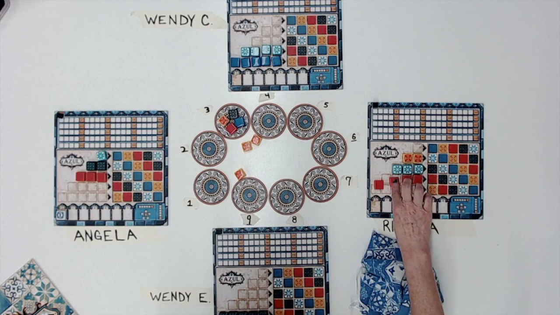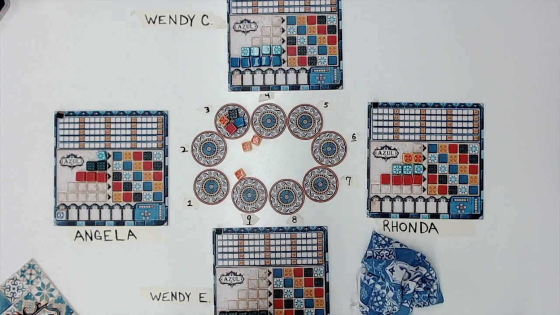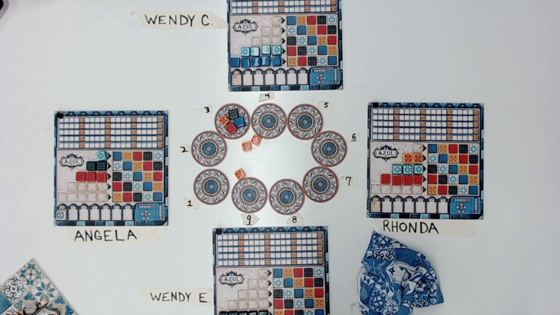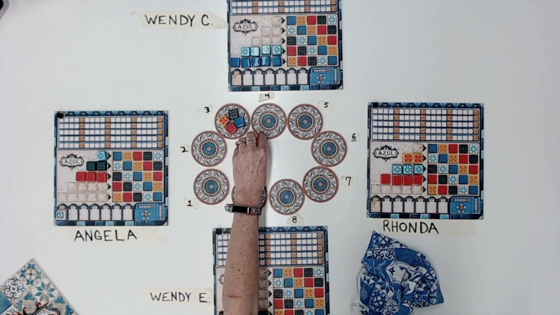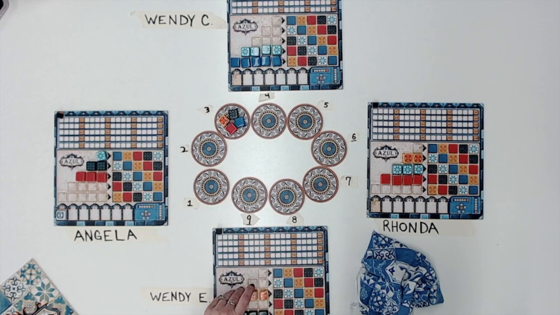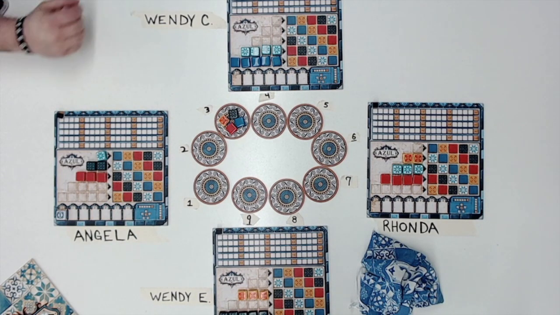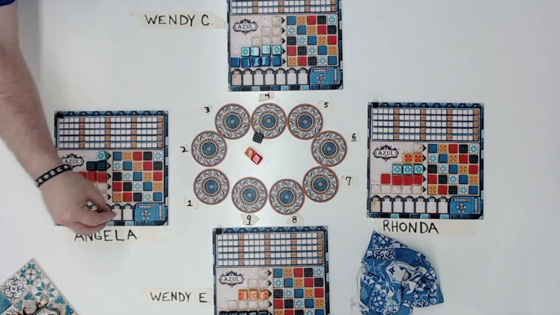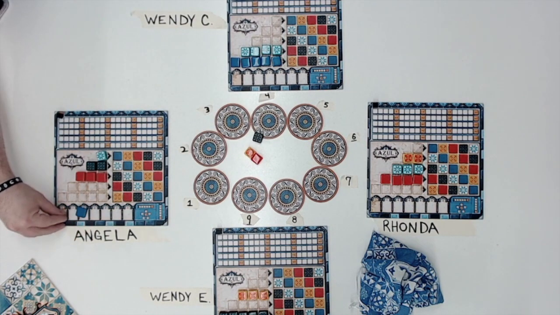And it's back to Wendy. Wendy can either take the middle or she can take this 3rd tile. I'm gonna take these. Okay, so put them here. Everybody's gonna get 1 final tile. So, back to Angela. I'll take the blue. Where would you like it? Bottom row. Okay.